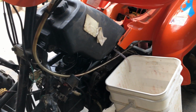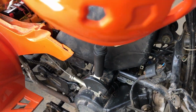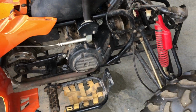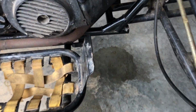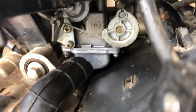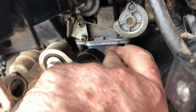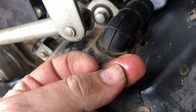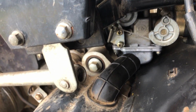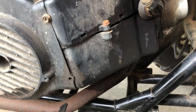I hooked it all back up and I was just adding a bit of fuel in the tank, just loosely fitted to see if there's any leaks, and there's some sort of leak at the bottom of the carburetor in here, which I think is around the seal. It's hard to tell. That is wet. So that's dripping down.